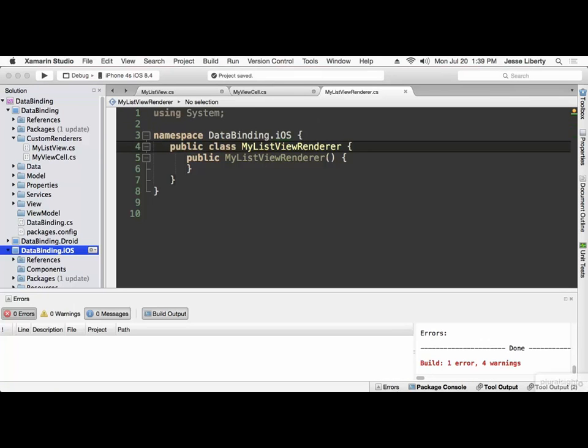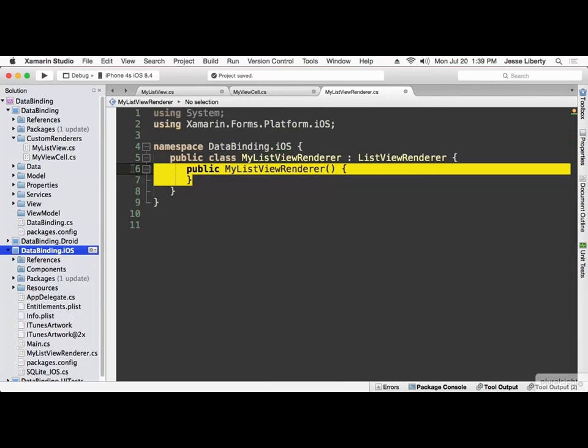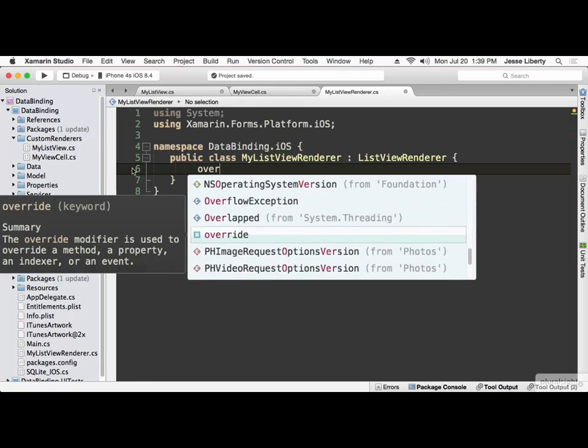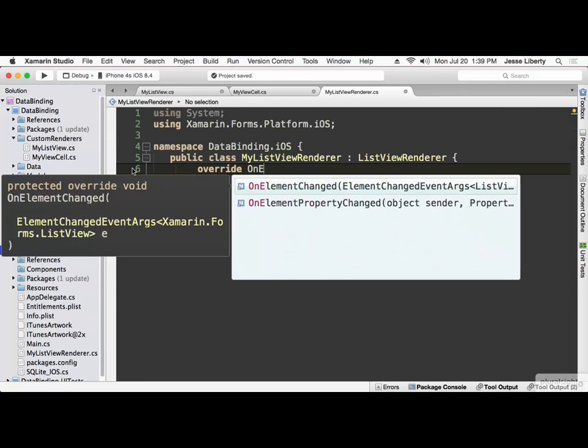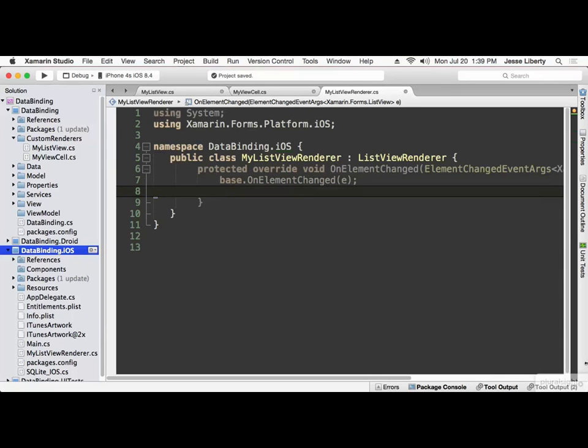We're going to derive MyListViewRenderer from ListViewRenderer. Let's get rid of the constructor, and now we're going to do the bulk of the work here in the platform-specific code. First thing we do is override OnElementChanged, and you see that the IDE does a lot of the work for you.